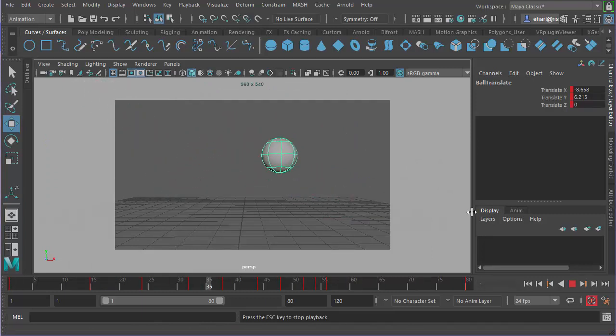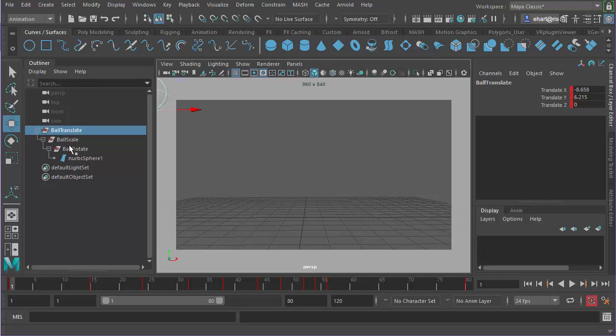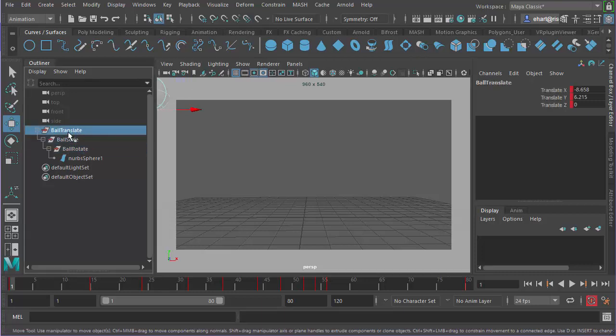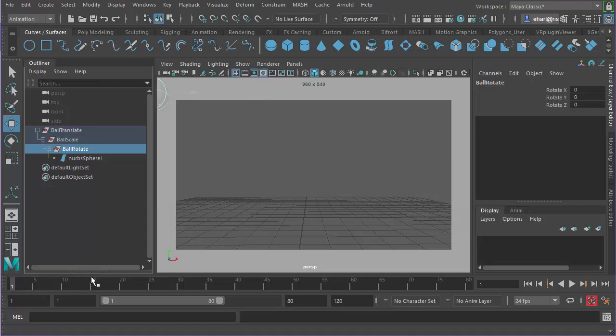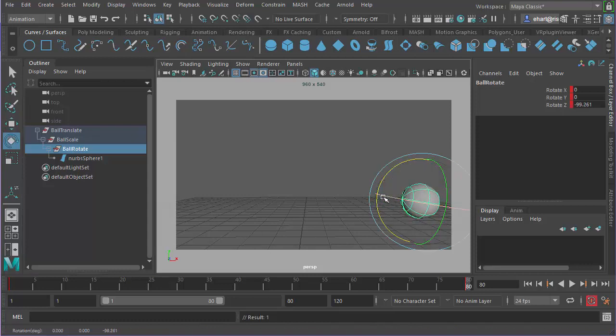That feels better to me. Now it's also not rolling, so let's deal with rolling. And remember, I made 3 levels of hierarchy: translate, which I've already animated, scale, and rotate. Now I'll select the rotate item and keyframe at the beginning by pressing S. That keys those channels. Keyframe at the end, again by pressing S. And I'm going to roll it forward by some amount and see how that looks.